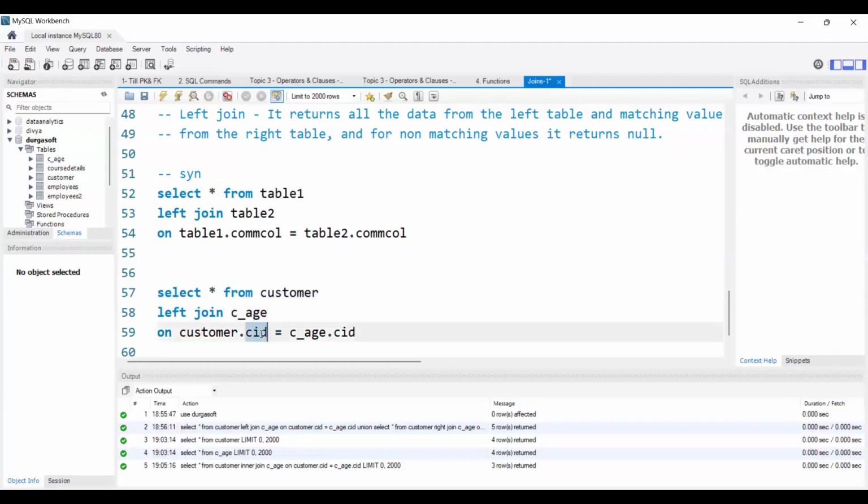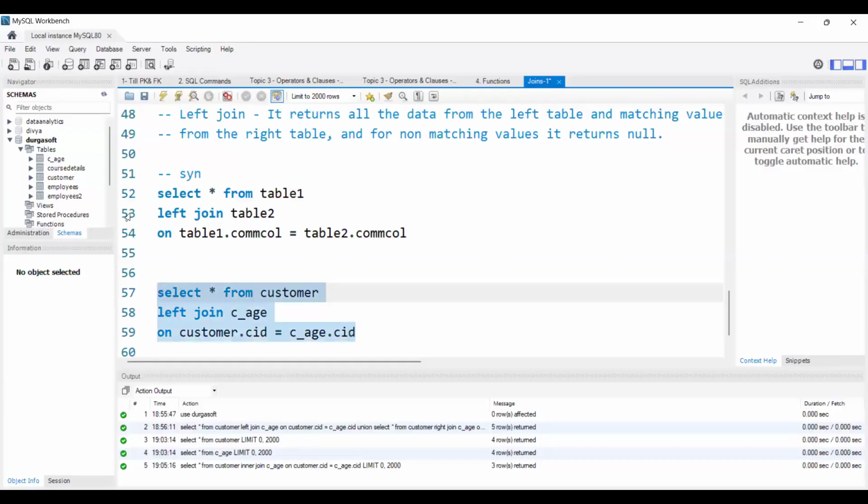For left join also, we have the common column CID only, right? The CID is a common column between these two tables. So here also customer.cid equals ch.cid. The complete syntax will be the same, but instead of inner join, we use left join.